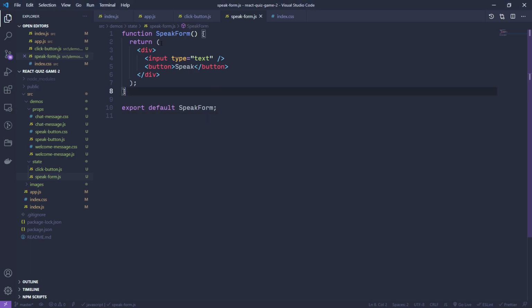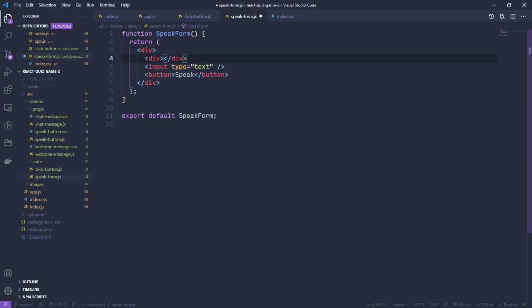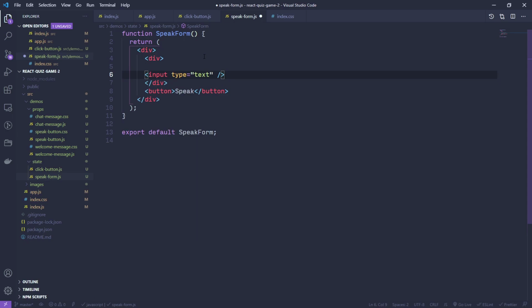Let's go ahead and improve this markup before we create any of the React logic. So what I would like to do is create another div here where we're going to put our input, and we're also going to use a label. A label element is an element that's intended to be associated with inputs or other form elements, that you use to label that input. So here we could say message.